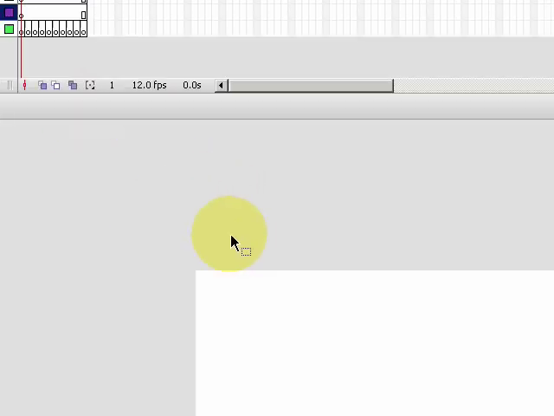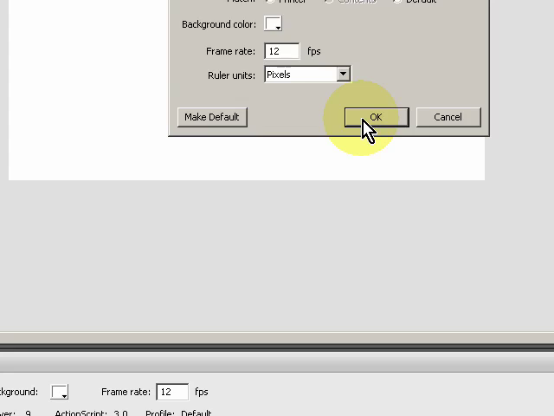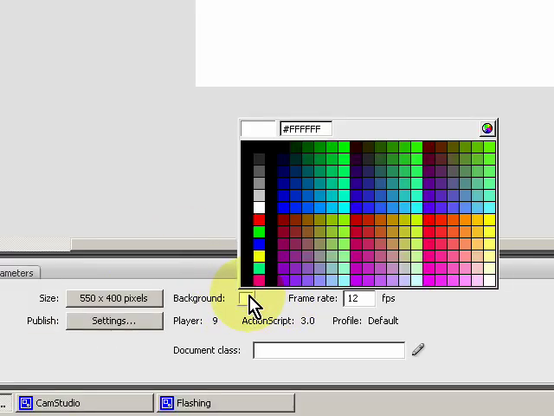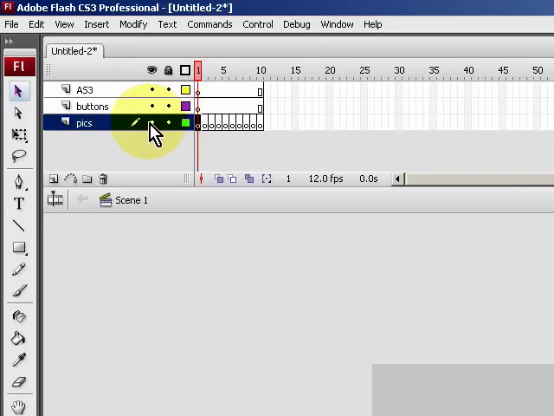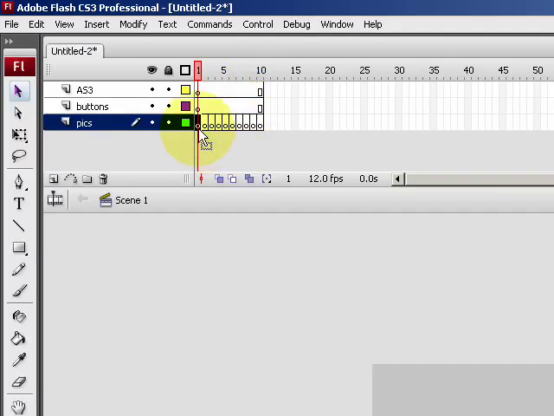What we want to do then is come over here and change my settings, because I do want to darken the stage so that we can at least see it. So you can see my stage here, and now all I want to do is make sure that I click on the pics layer and the first frame, so when I bring a picture over here, that's where it's going to go.